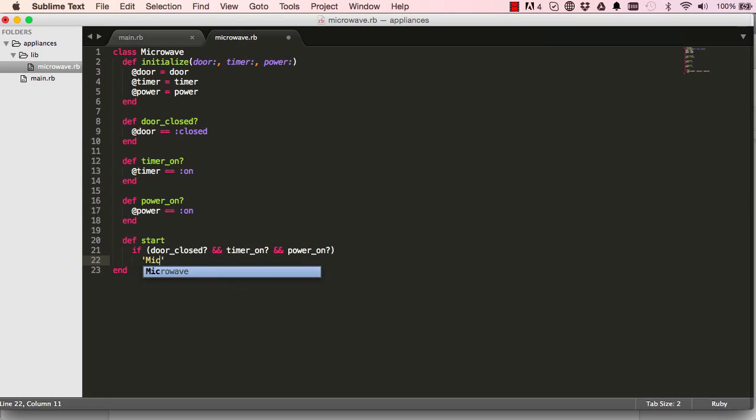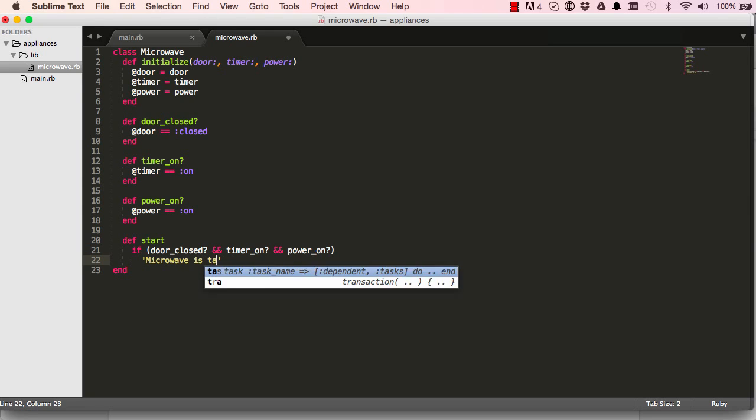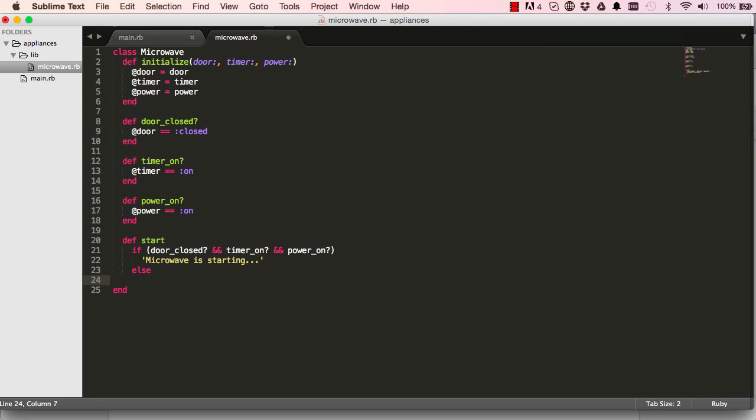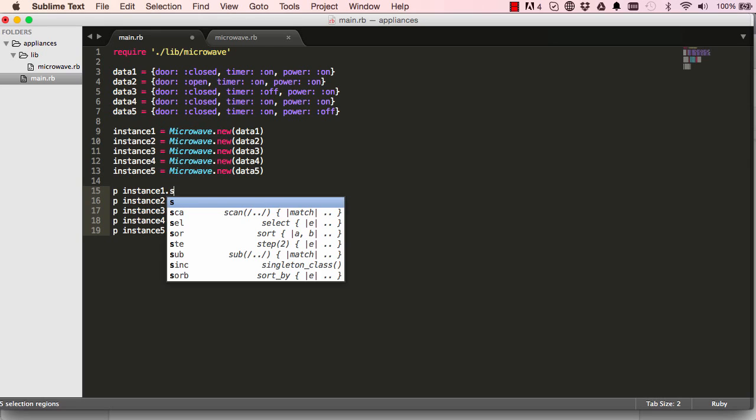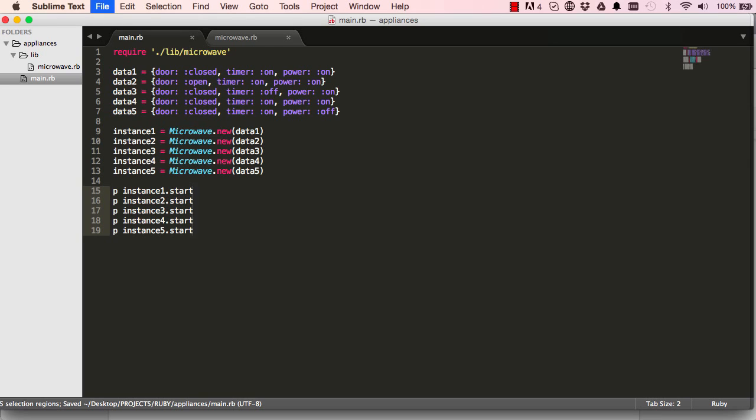And then if this is true, we want to say microwave is starting. So if door closed and timer is on and power is on, print microwave is starting. Else we want to say microwave could not start. So it's a very simple method, and again it's making use of the instance variables, but I'm calling the methods inside. So I'm going to go ahead and change all this and delete, and this is start.